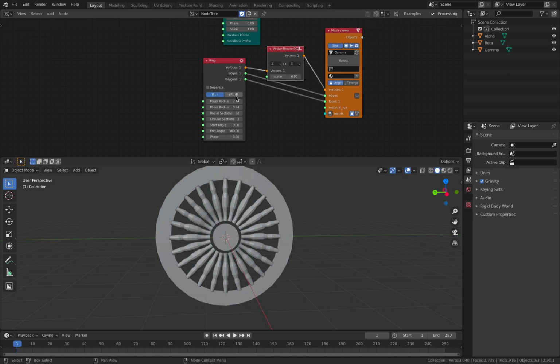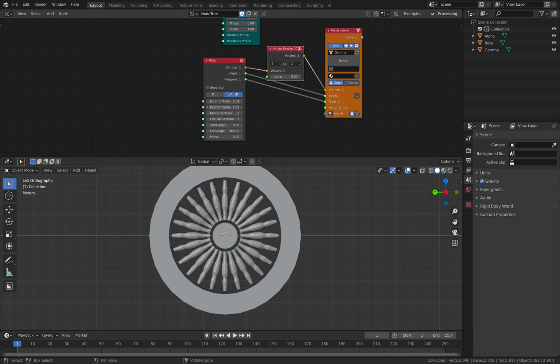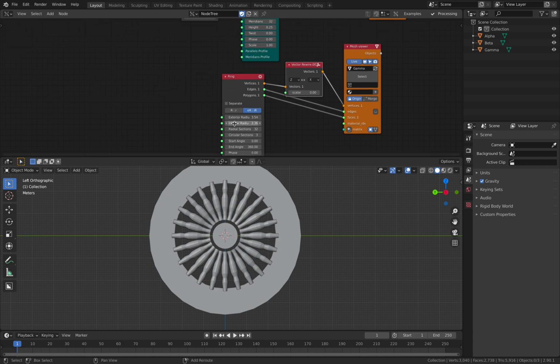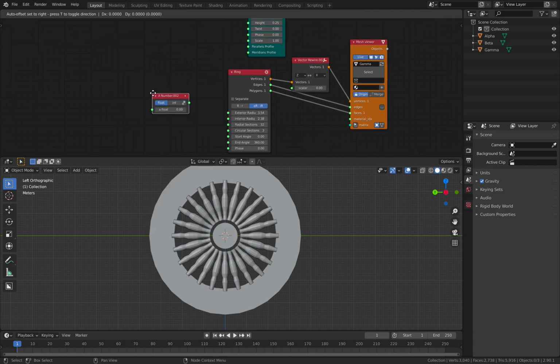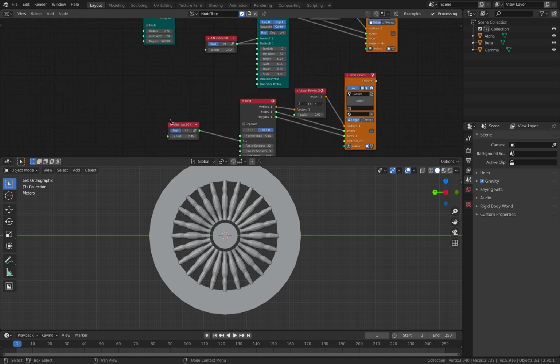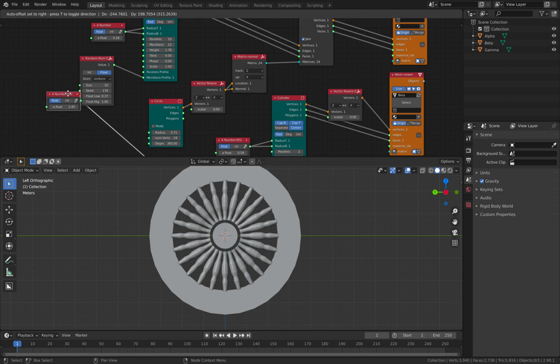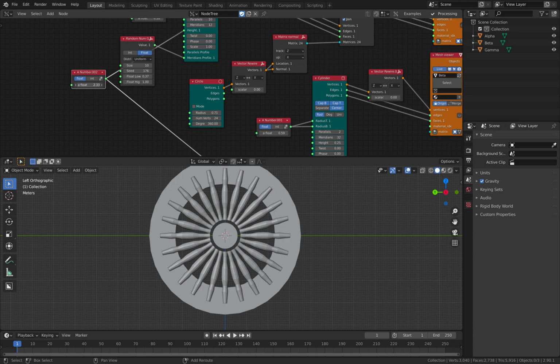For this case, I will actually connect the middle part of the ring into a number. So this is when it becomes like a parametric setup, we can connect the numbers like that. So one parameter controlling the other parameters.